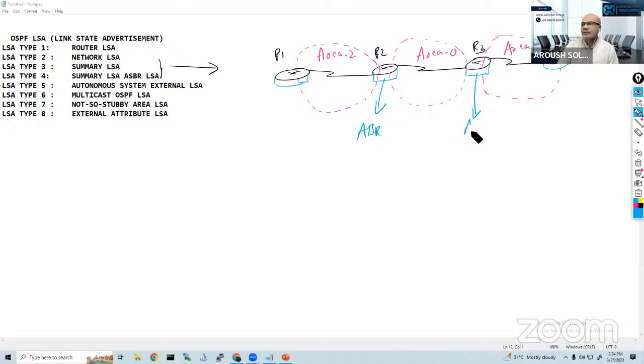Fine. First, remember guys, router 1 sending to router 2, what type of LSA is this? This is LSA type 1, your router LSA. Any update given to the area 0 router, we will call type 1 LSA.